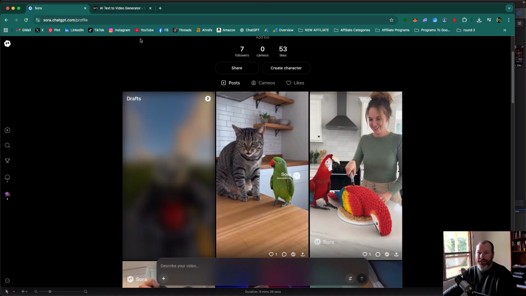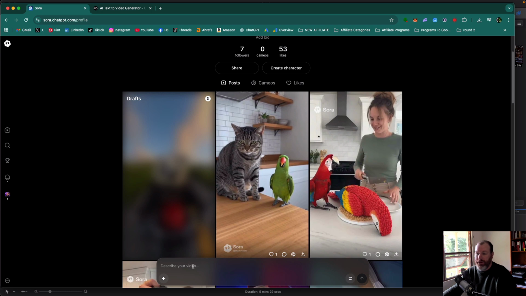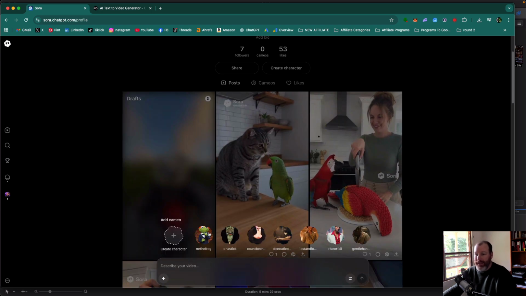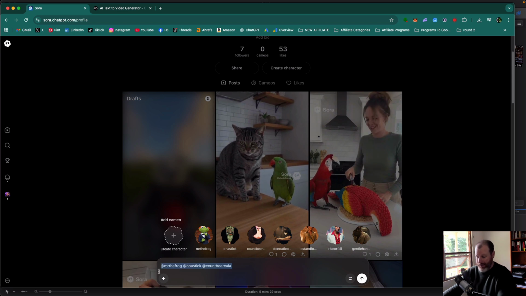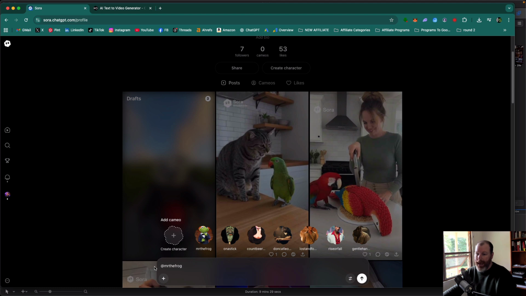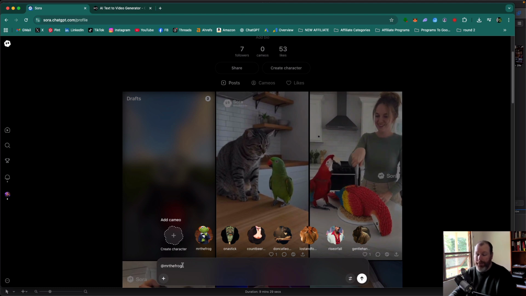One of the other features of Sora 2 that you can use is a cameo. So when you're prompting, you can actually use a consistent character in all of your videos. You can't upload a photo of a real person, but you can upload characters that you've created with AI. You can create your own, or you can try using other characters that other people have made. And you just click on the character and it will pop the little @ of that character, and then you type in your prompt as per normal.